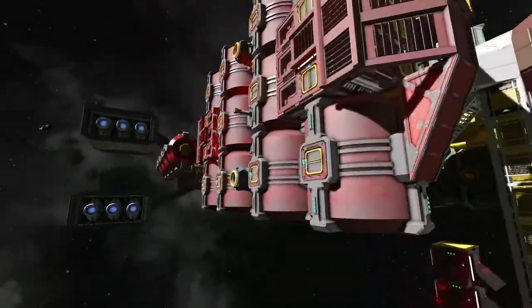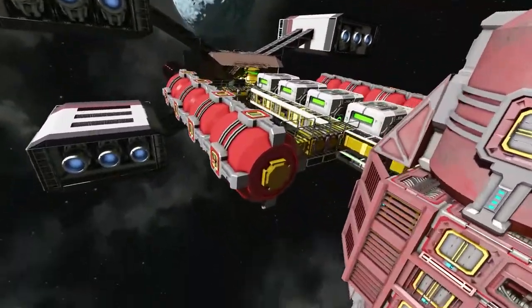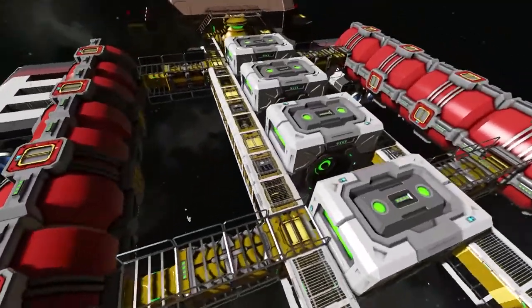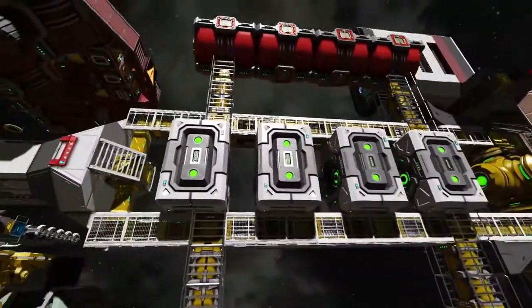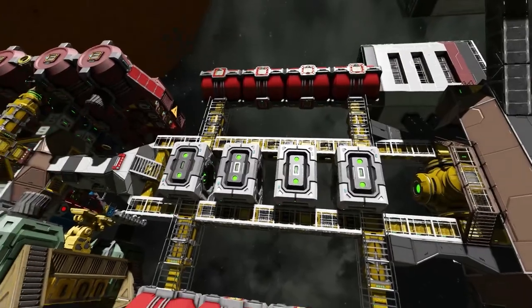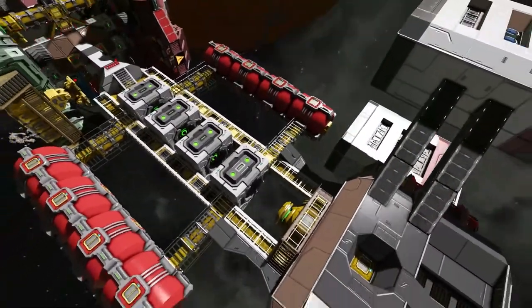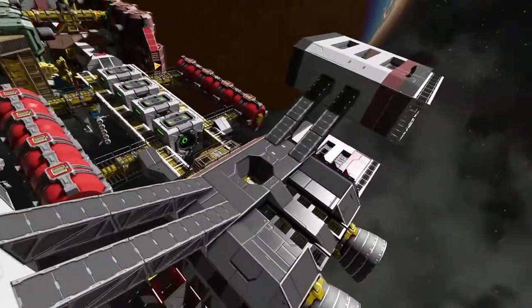Along the back we have the ship's own internal hydrogen tanks. As I said, it's designed to be kind of inside out. There's also an array of jump drives - with a fully loaded ship you can get from planet to planet in about two jumps from Mars to Earth. It's got four jump drives so you can queue them up, or do one big jump and use up all your energy then recharge.